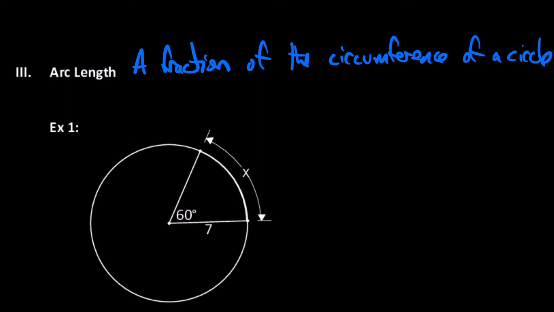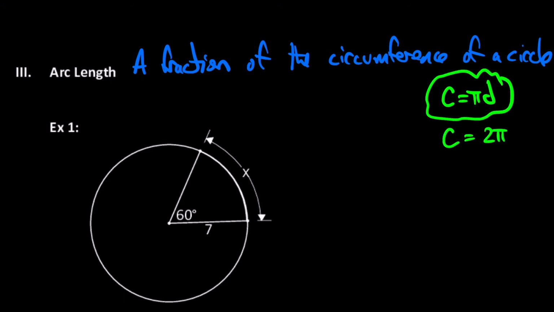Well, there's a couple formulas for circumference. Hopefully you know them both. C equals pi d, which is the one I'll be using. And then there's C equals 2 pi r. I'm not a huge fan of using that because a lot of students get this confused with the area formula, which is pi r squared, because they both have a pi, an r, and a 2. So that's why I stick with this one.